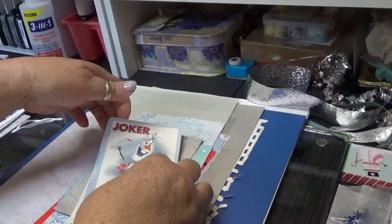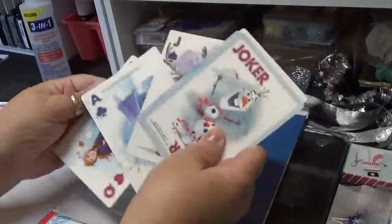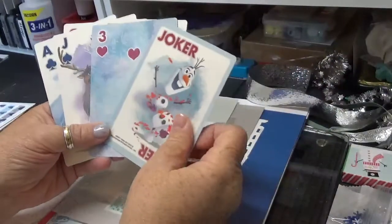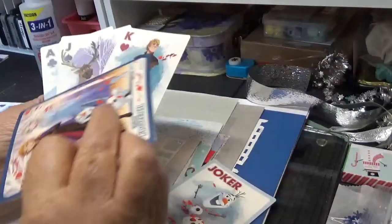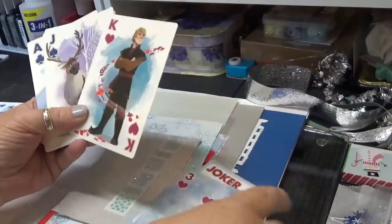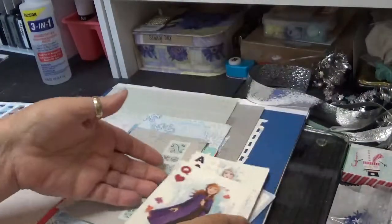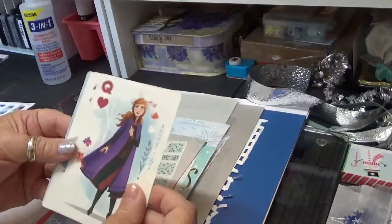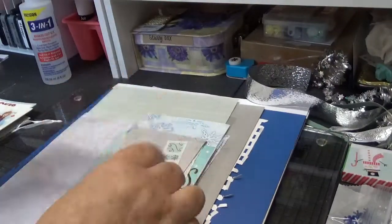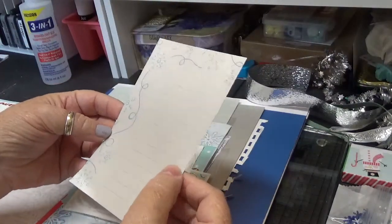I think I got these at Dollar Tree some time ago. I have little playing cards, which are adorable. And this one, I think the background is so pretty. I love them. They could be journaling cards, they could be tags, they could be pockets, anything.